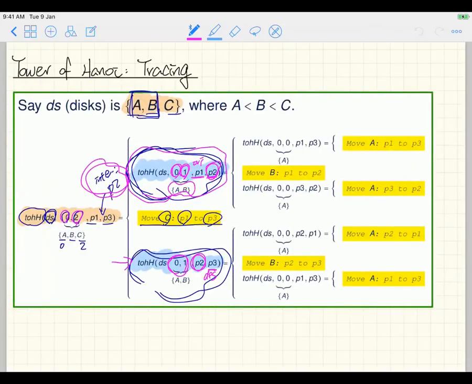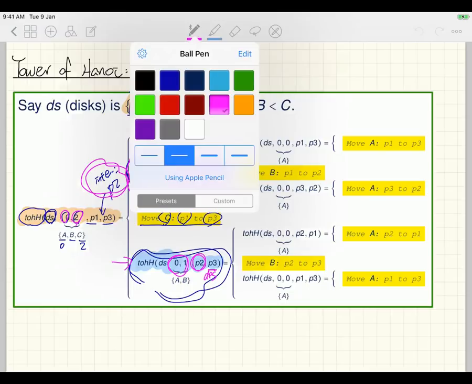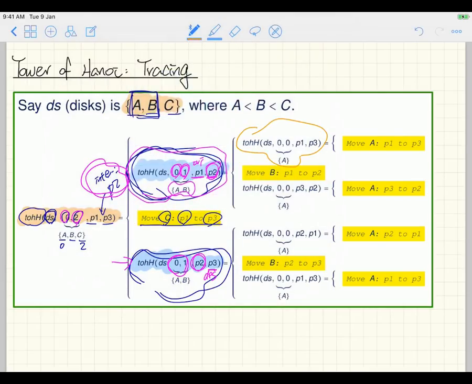So again, let me just trace one branch for you. You can see that over here, this is phase number 1. This is phase number 3. Now, what's phase number 1? If you think about this particular recursion over here, we are going from P1 to P2. What's the intermediate in this case? P3, right? So you will see that over here, we'll first of all do from P1 to P3. That is why you will see P3 over here from the origin to the intermediate, and then from the intermediate to the destination, right? You can see the intermediate keeps changing among the recursive calls.